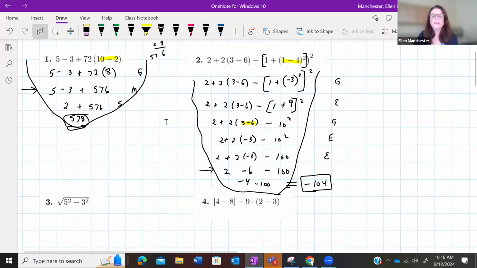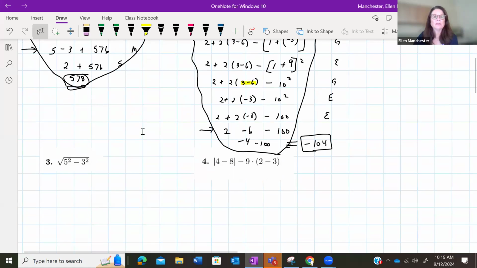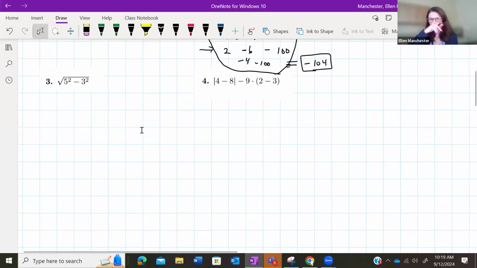All right. Any questions on either of those two? And really force yourself to take one step with every line. And before you know it, you're going to be getting these correct over and over and over again. Now we're going to have plenty of practice today, and then I'm going to send you off. I think 4 problems that I'm going to have you do on your own. Make sure that you all get the same answers, and then we'll move on.